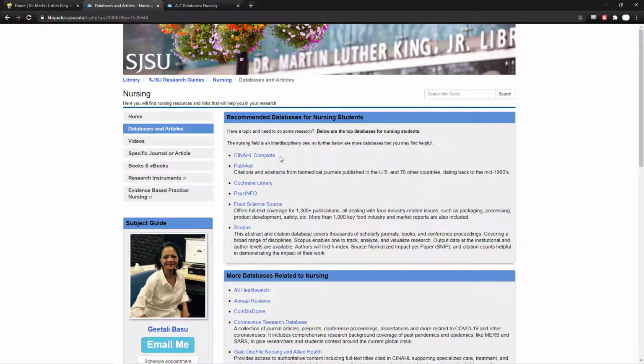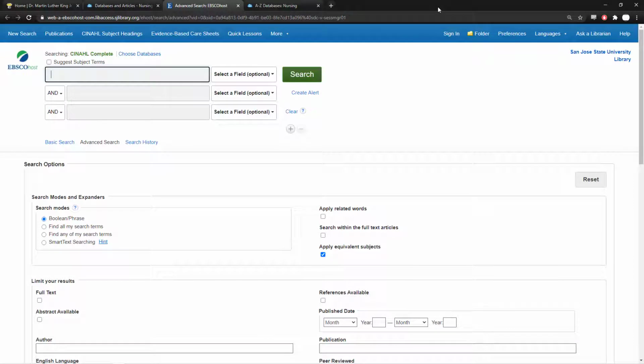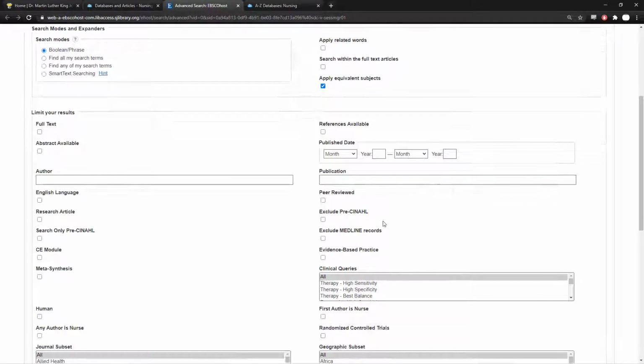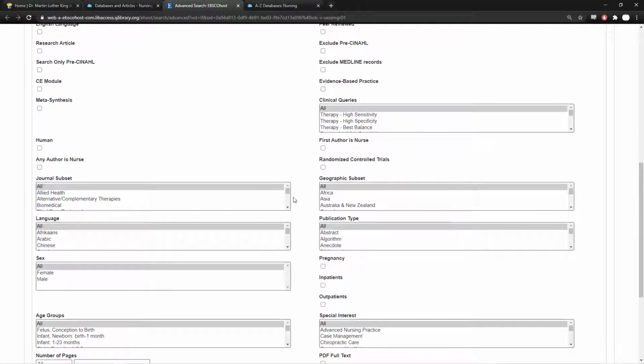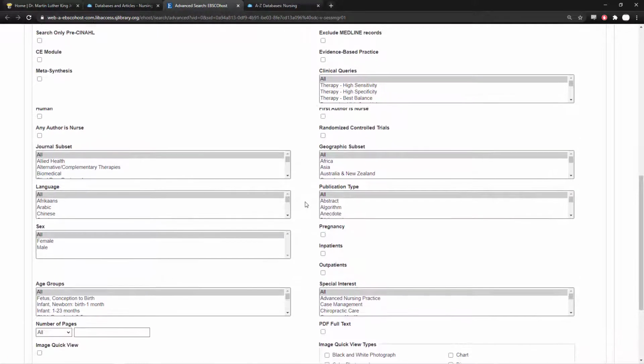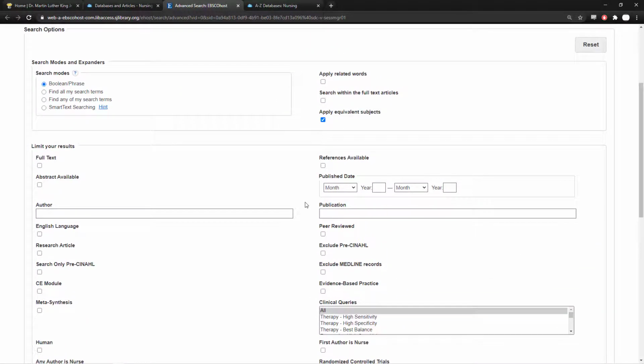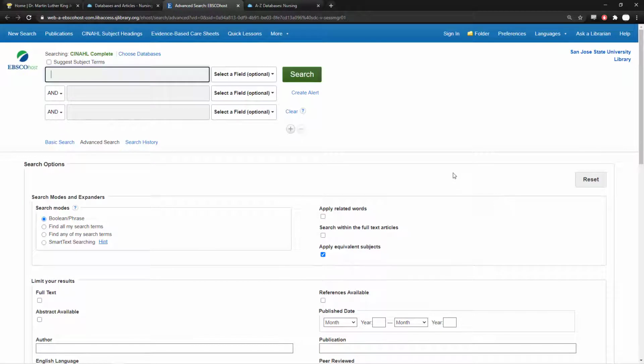So in order to get connected to the full scope of the research materials and research articles needed for your topic, I want to encourage you to connect to the database itself. In this case, I'm going to connect to CINAHL. Every database's interface is going to look a little bit different. What I want you to look out for is to see if there's different types of filters. It'll vary depending on the database, but we will try to make the most of those. That can be anything from the date range to the material type. You won't see the exact same things on every database, but always check to see what's there.